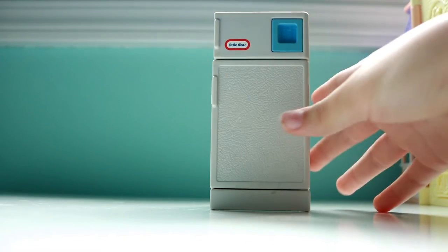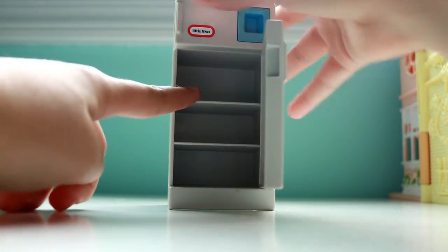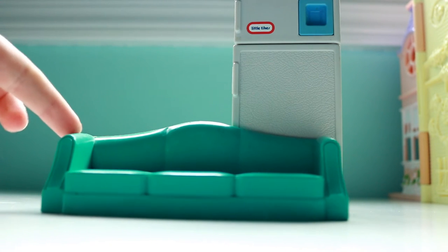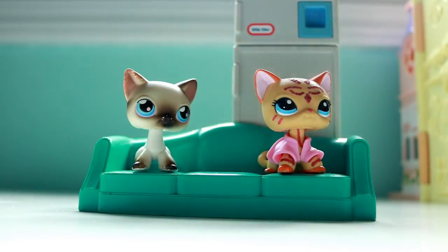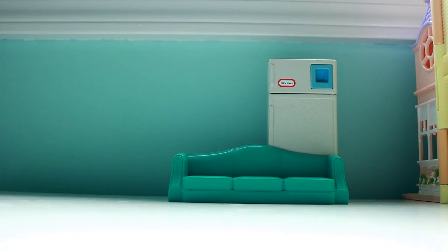Moving on to accessories — I'm going to start with the two accessories I got from a separate antique mall. First off we have this Little Tikes fridge — it's really cute, not too big compared to LPS but pretty big, and I'm still using it for LPS. Only the bottom part opens; the top part doesn't. Then we got this couch which I'm super excited about because I don't have any LPS couches besides the one I made. It can actually fit three LPS.